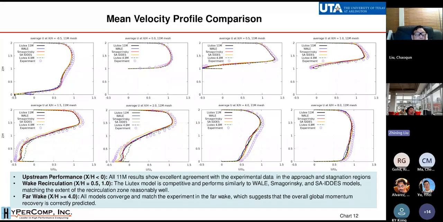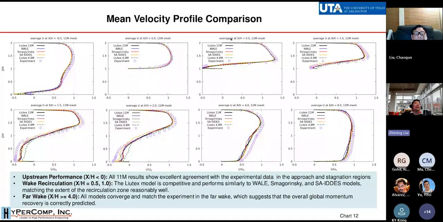We will expand on this later. Okay, what will happen due to this? On the edge of the cube, that's x over h equals 0, everything seems to be okay, very close.